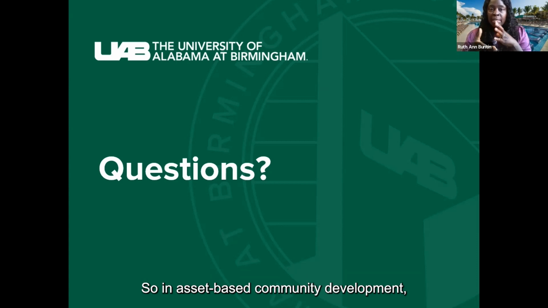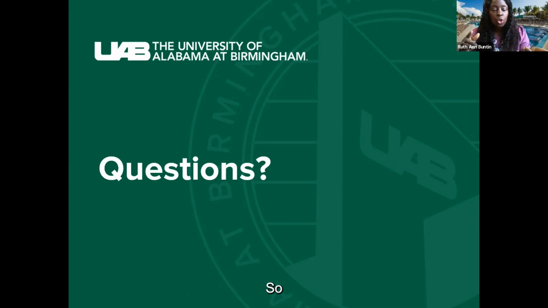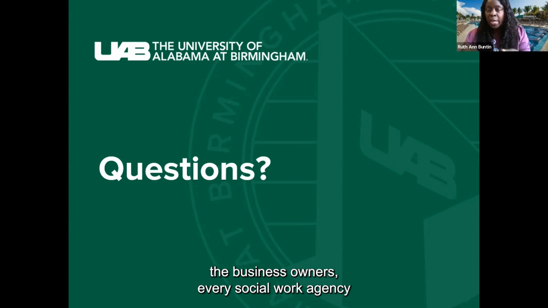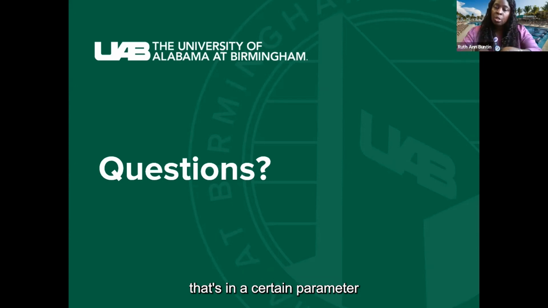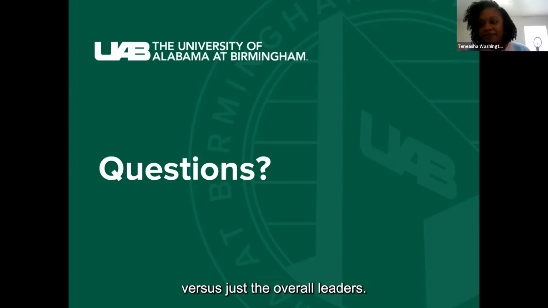So in asset-based community development, one of the things that you talk about is looking at the assets in the community. So the stores, you talk to the store owners, the business owners, every social work agency that's in a certain parameter or certain area, you talk to the schools. So you end up connecting with different types of leaders versus just the overall leader. So what's your thought on that?